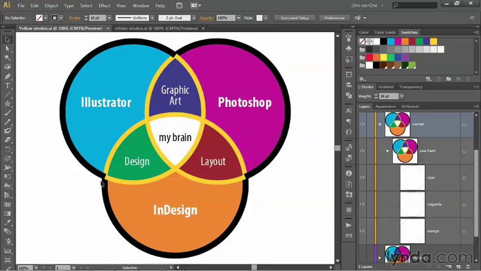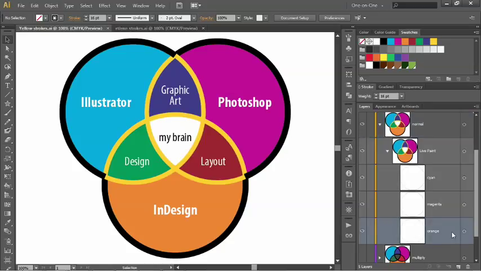Because the cyan circle is really at the top of the stack, as we can see here inside the Layers panel with the Live Paint object world open, I end up seeing the intersection of the black portion of the stroke and then the yellow stroke, both at the top of the artwork and down here closer to the bottom. The magenta circle is in back of the cyan one, so its intersecting area at the top is covered up, but its intersection at the bottom is not, and then the orange circle is at the back of the stack, so both of its intersections are covered.